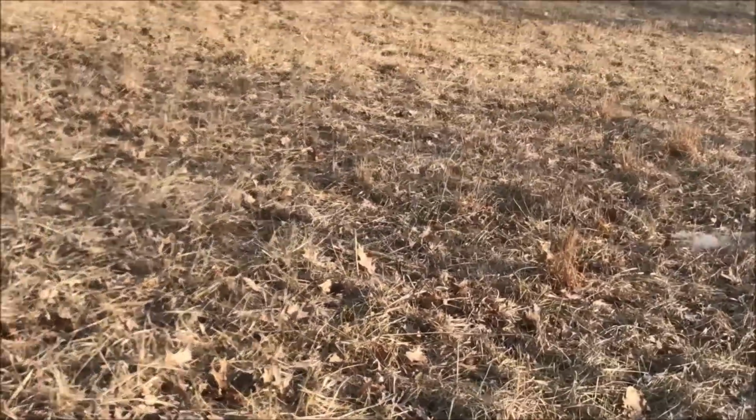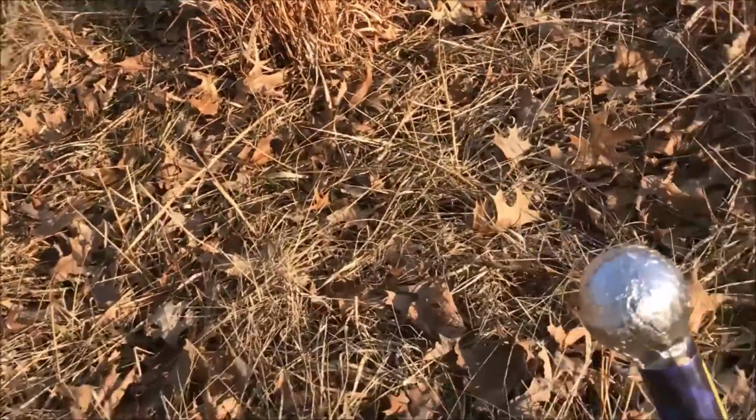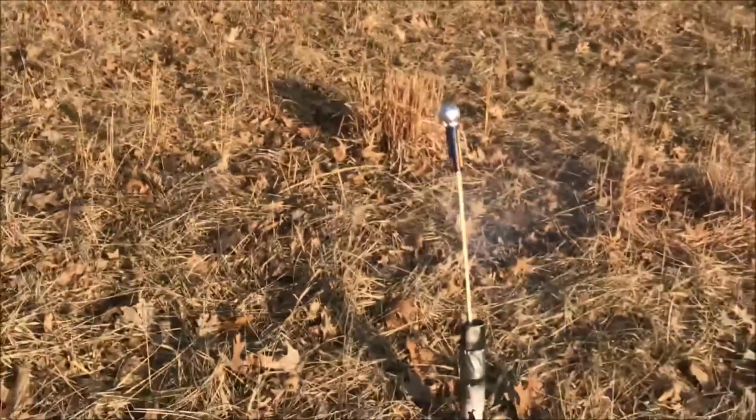And as you can tell, we do have in the background kind of wind checks going on, or we call them wind salutes. Let's take a look at this small one first. So that was just a 1-inch shell. Here we have the rocket 175 and a 175 ball shell that we're about to demo off, so that way we can tell how bad the wind's going to be later on that night. Go! Fire in the hole!